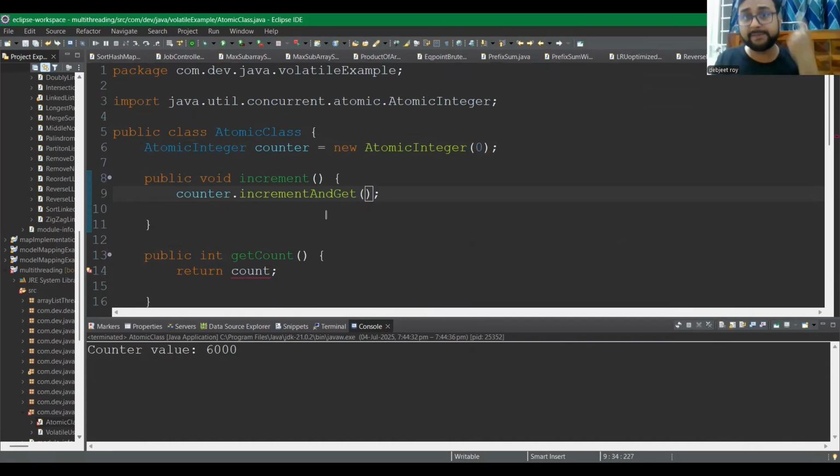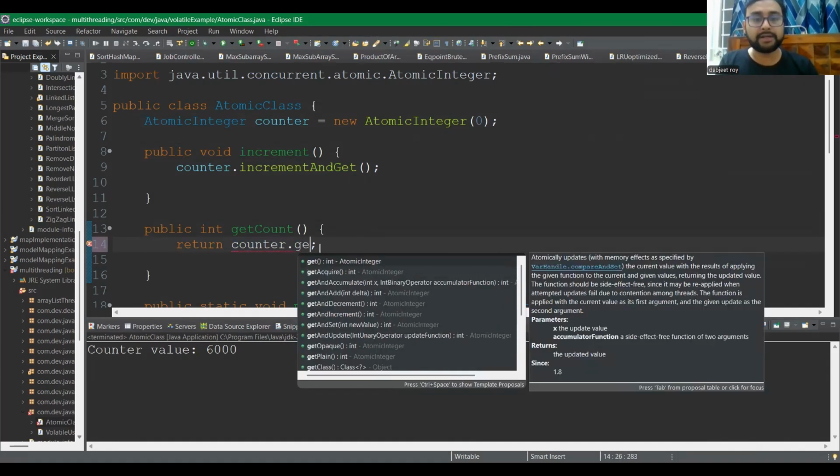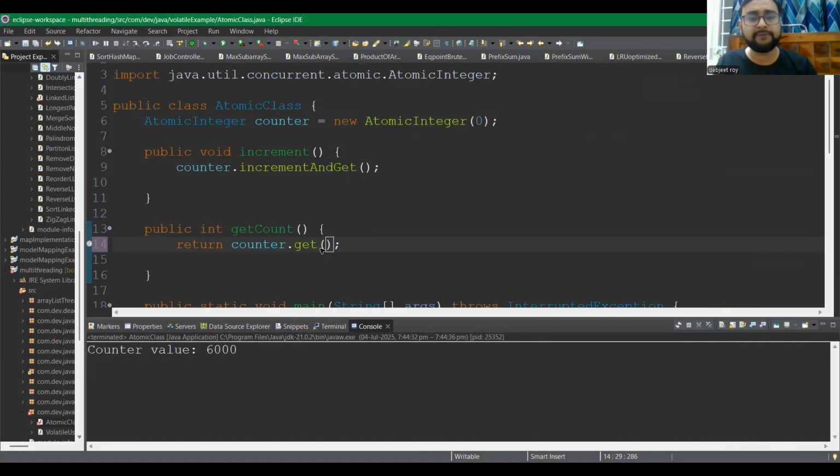I've already told you incrementAndGet and decrementAndGet, these two methods are present, so I'm making use of that. We are doing an increment, so I write incrementAndGet. Here we are getting data, so we just have to write the get method: return counter.get.